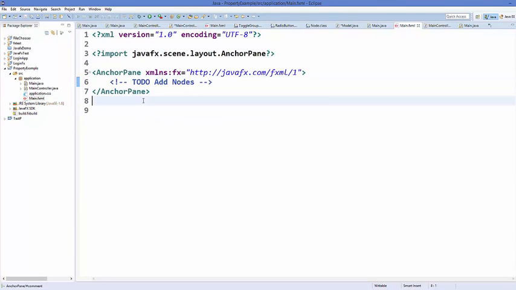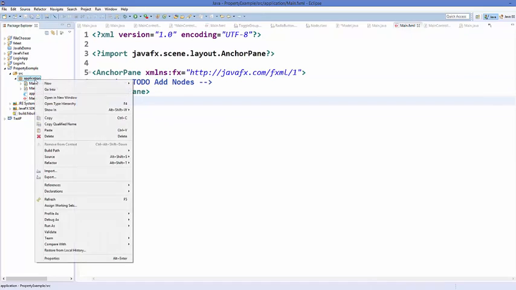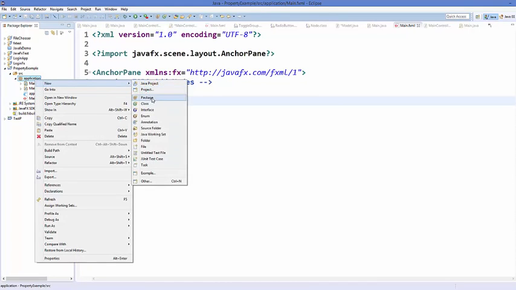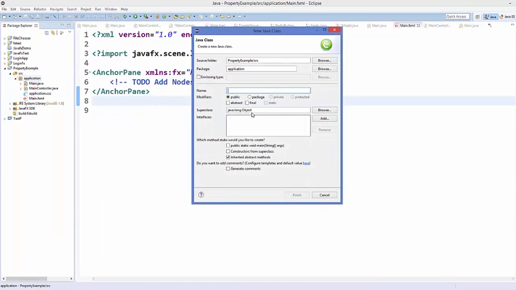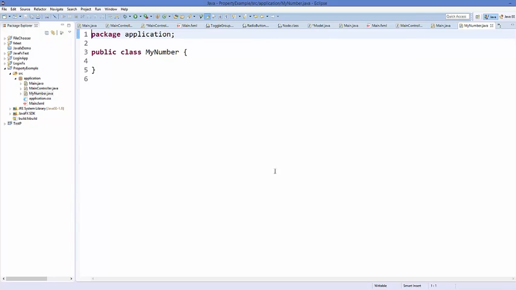Okay, now I'm going to create a new class here in the application package, and I'm going to name it, for example, MyNumber. Okay, and to add a property, as I've told you, you need to import javafx.beans.property.*, right?